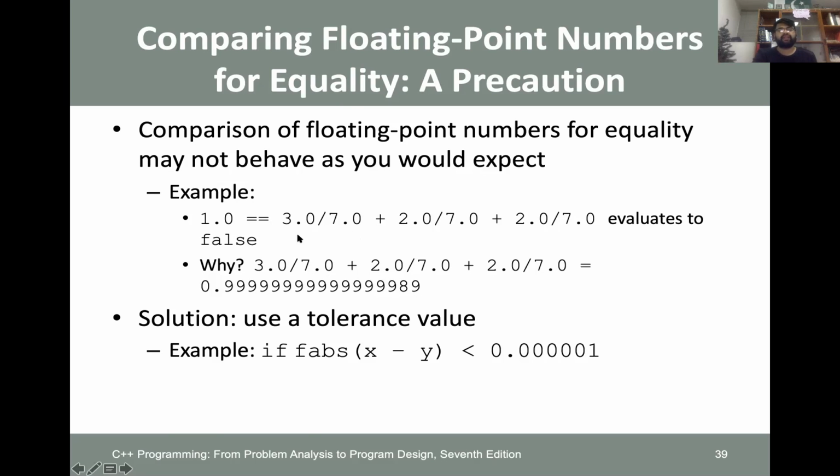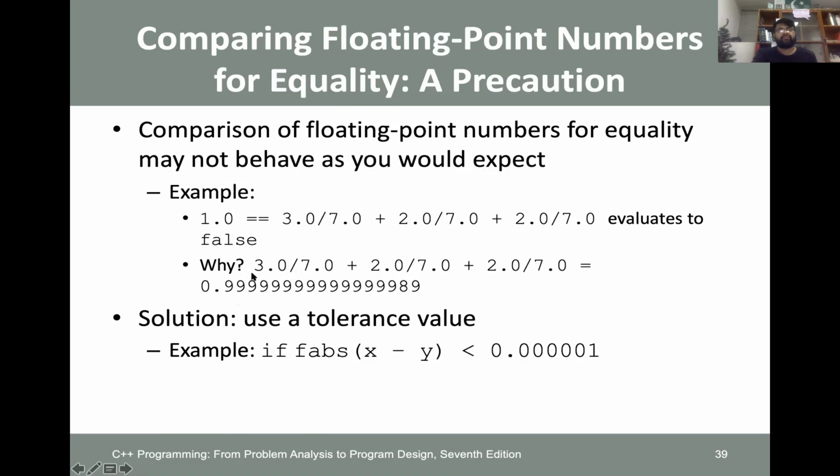And because there is a precision error in the last few digits, the overall result is always within a certain error range. Because there's a very, very small error, the result is not exactly equal to 1. So 1 is not exactly equal to 0.9999999, and hence this is going to be evaluated to a false value.